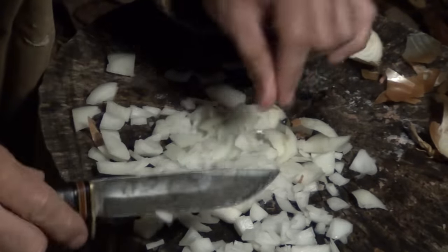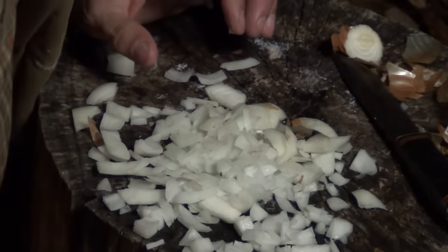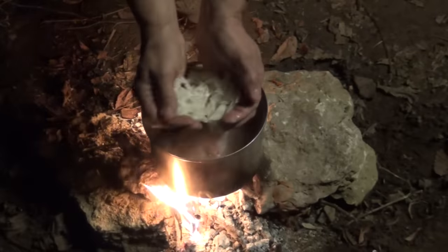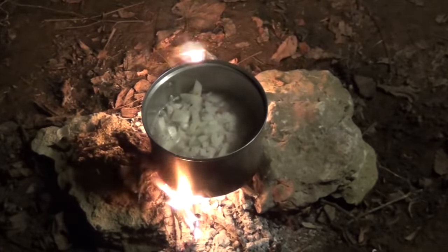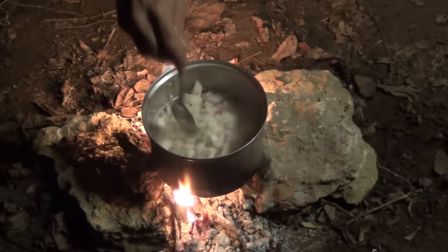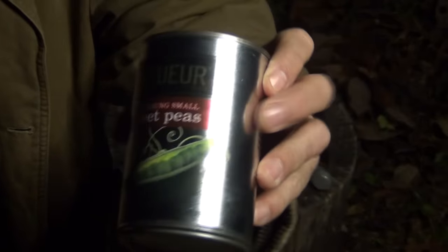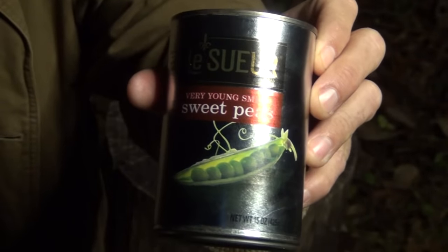All right, that's pretty good. Now we're going to gather this up and put it in with the rest of our meat as it's heating up on the fire. Do a little stirring here, get that stirred in with the meat. The next item we're putting in is a can of peas, and we're just going to pour this in with the rest of it as it's cooking.